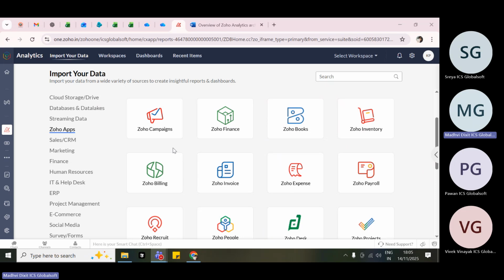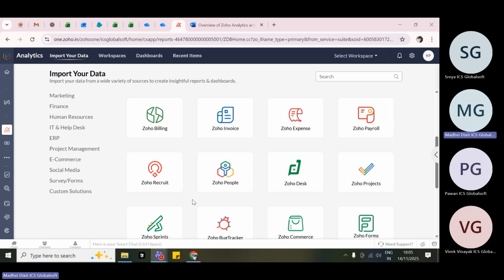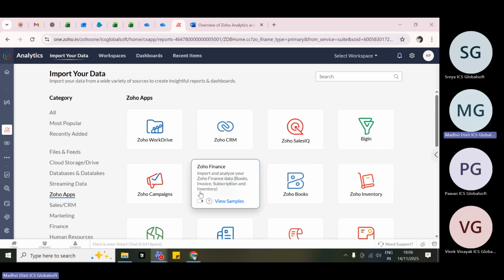That is the easy way, because rather than the owner or admin logging in to every platform, like CRM people and recruiters, they can just log in to analytics and see whatever data they want. That is good practice, because data analytics plays a major role in the IT sector and in organization management. That's why Zoho Analytics is inside there.